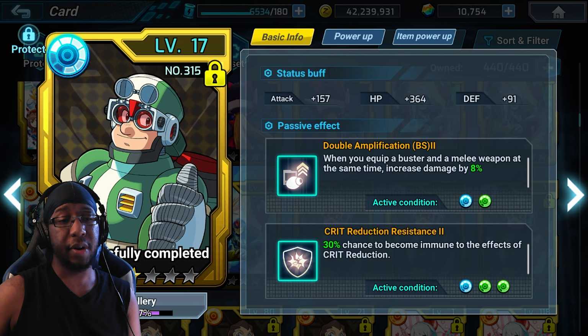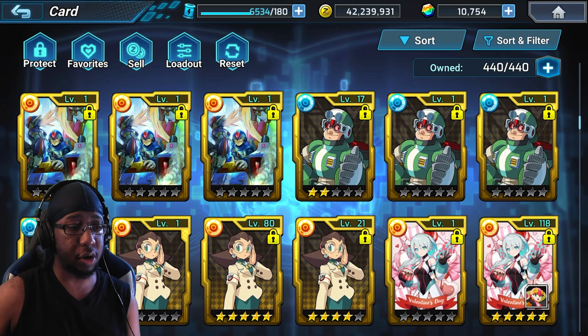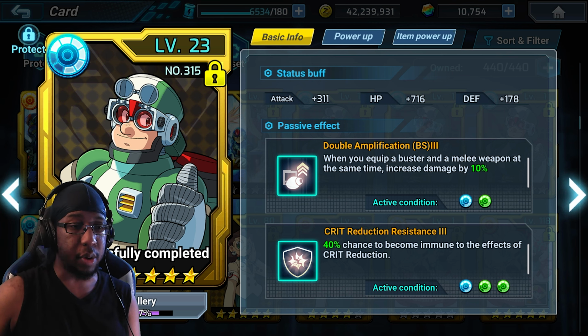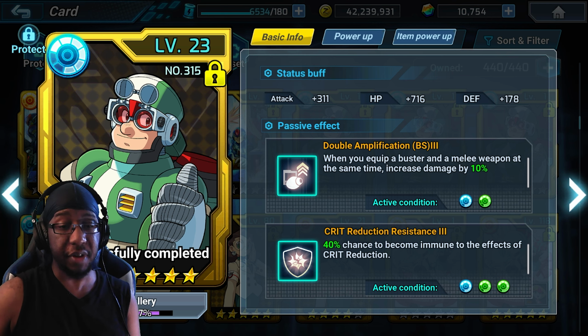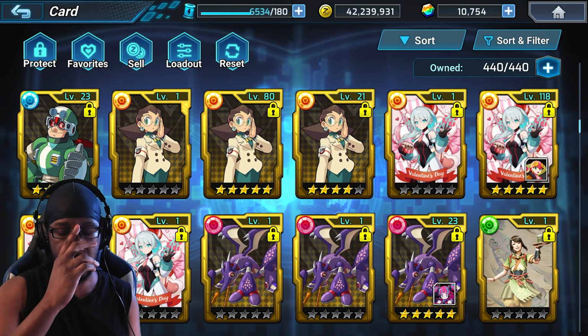And the Successfully Completed card as well has double amplification for Buster Melee. 8% at base, and it should be 10% at max for this card. Here, I'm trying to find my max copy as well. Yep, triggers off blue green. So again, you can just stack 2 copies of these, get 18% damage amplification with this, and then you'll have quite a bit of damage amp.